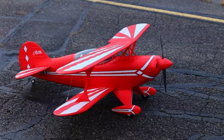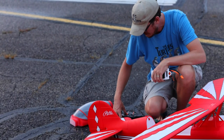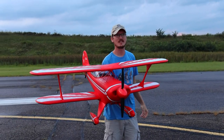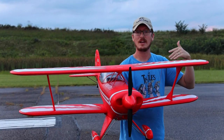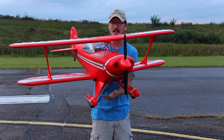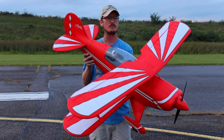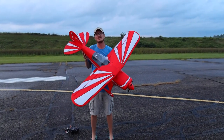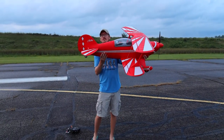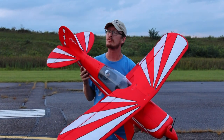This thing went together very easily and I'm very happy with that first flight. I didn't get to try Safe — it just slipped my mind. I had a lot of things on my mind that I wanted to try with this airplane. First of all, is it even going to work? My receiver in here is a Safe receiver and I'm just not extremely familiar with getting those bound up. But everything worked just fine. It was a maiden flight and I was very distracted — I wanted to make sure the basics were functioning. I do need to trim up my elevator and then recenter the trim on my radio. That's what you should expect on a real maiden flight.